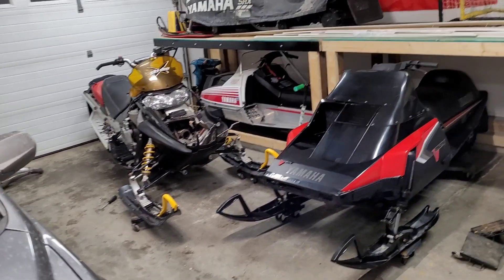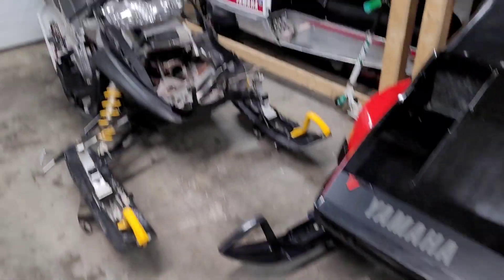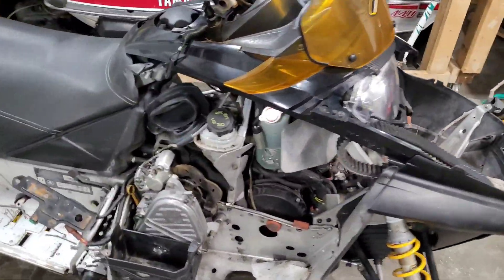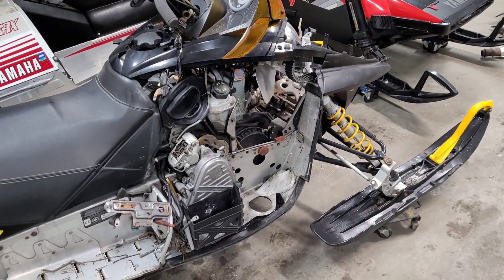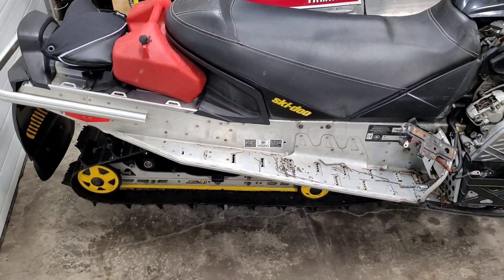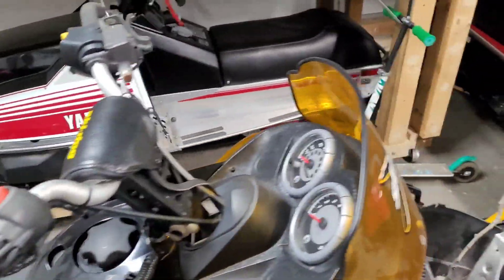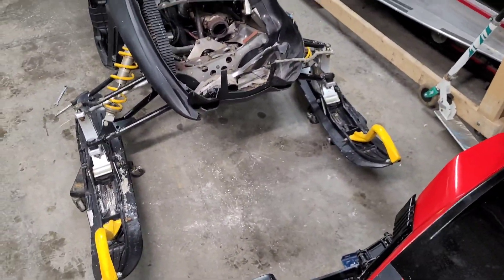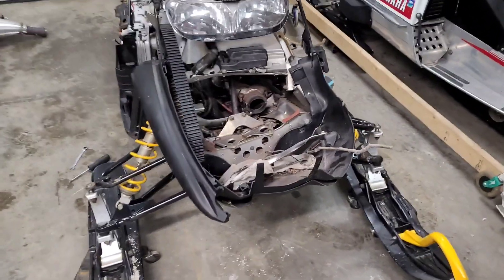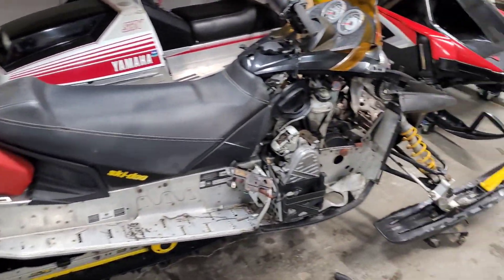So it begins again - I've got a pile of parts already pulled off the Rev, I got a new pipe. I'm gonna start tonight stripping this thing down and getting that motor out of there. I'm not sure how far I'm gonna go with stripping it down because I got another chassis coming - another 07 Renegade - which is awesome, but I have to do a track swap on it. Parts I like from this one - summit bars, maybe the windshield, skis for sure because these are the big wide backcountry skis, and shocks - are all gonna swap over.